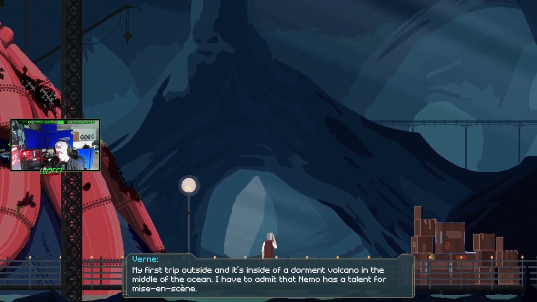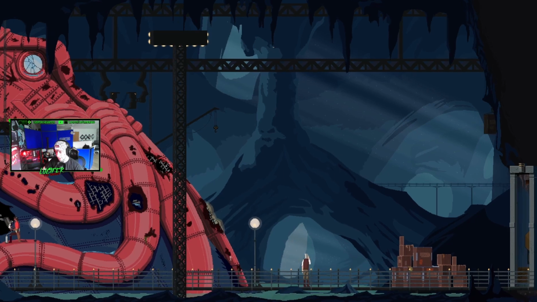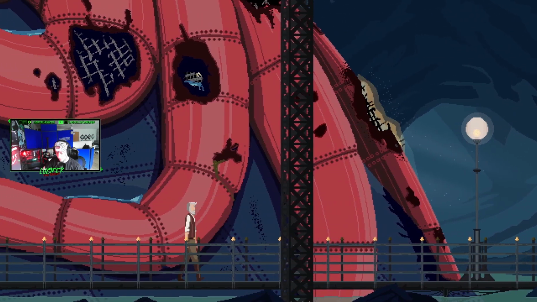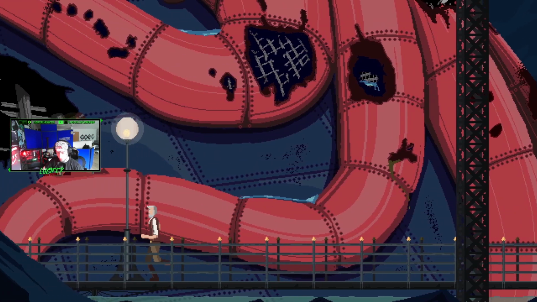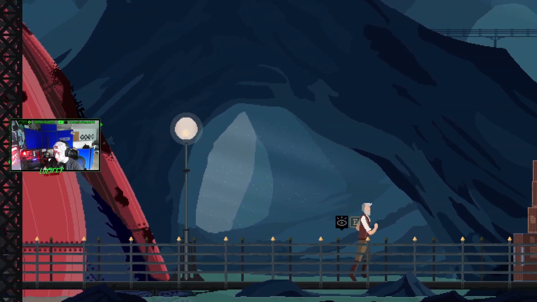My first trip outside, and it's inside of a dormant volcano in the middle of the ocean. I have to admit that Nemo has a talent for mise-en-scène. Looks nice. It's not the time to go back to the Nautilus. I still have things to do here. But I've just been to all the floors.